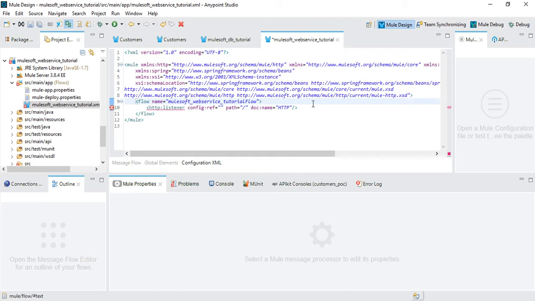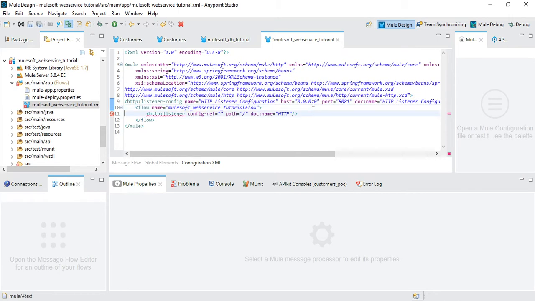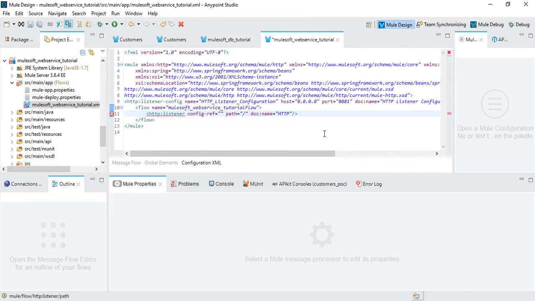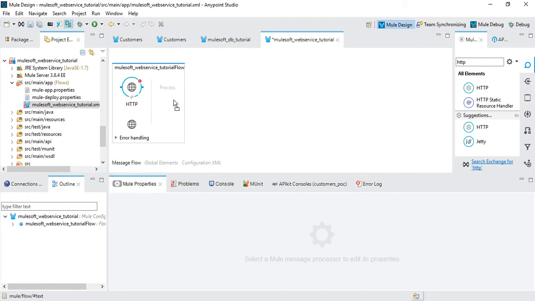Okay, so enter flow over here, then copy the configuration as well. One thing you need to note here: I put the name as DB request because we were sending a request to a DB. Here, as you're going to send a web service request, just to make it standard, you can change the path name to web service request. All right, so over here it's DB request, so just change it to web service. Let's go back. Sometimes it shows red because the IDE doesn't pick up, but it should be all right, I would say.